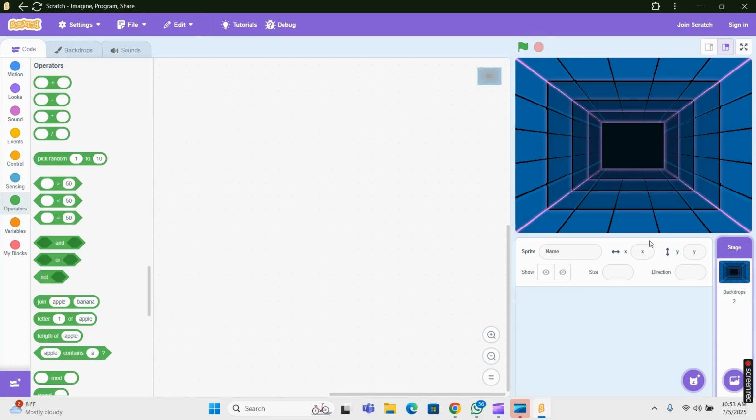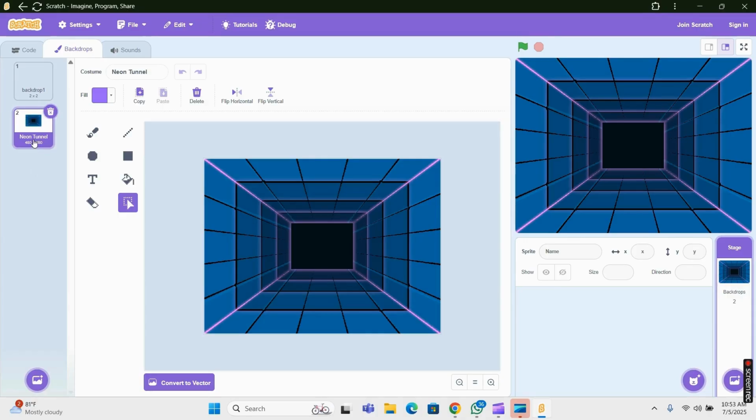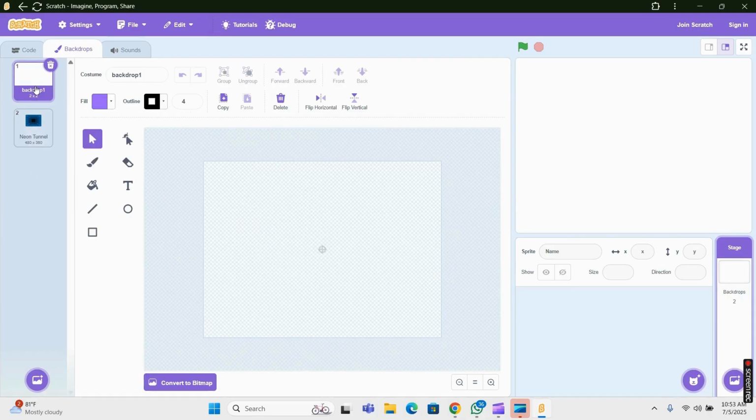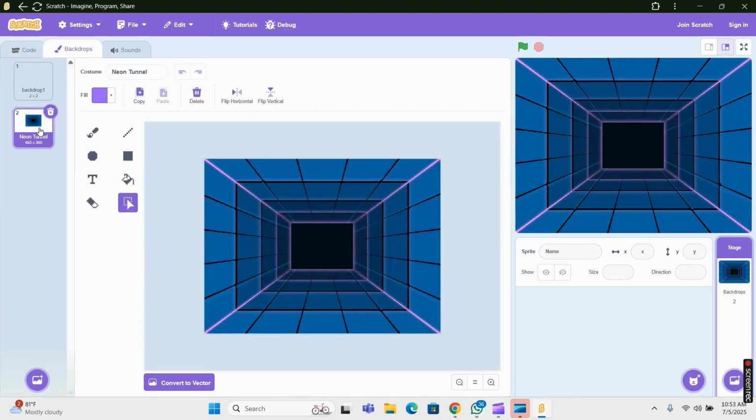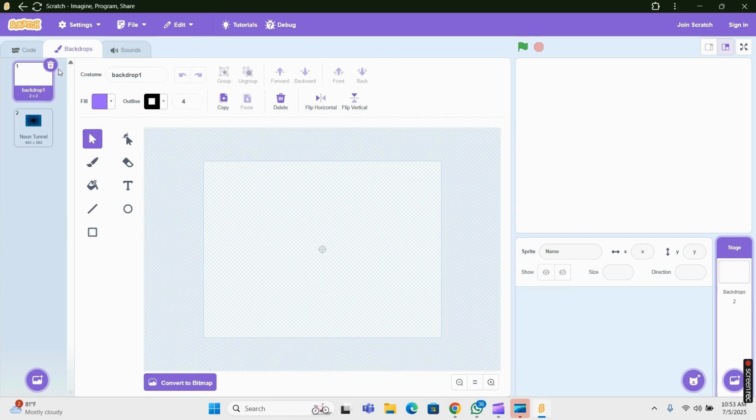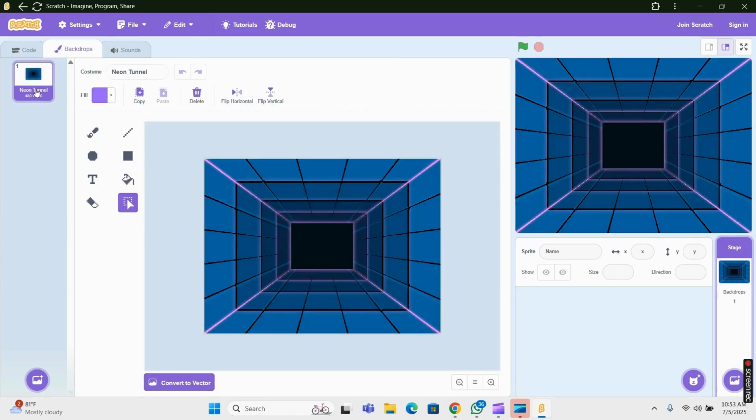Actually, I needed two backgrounds. The one backdrop while the game is being started. When the game starts, we need this background. And when the game is over, fine, I need something extra, that game over should be written on it, or you can use something else to show that your game is over. Fine. Now let me go to the backdrop section on the left side over here. So you can see I'm having these two. First one is empty. The second one is this, neon. I need one more background. I don't require this empty one. I'll just delete this.